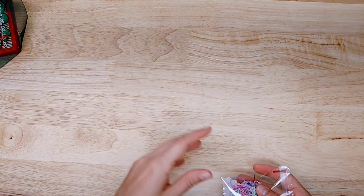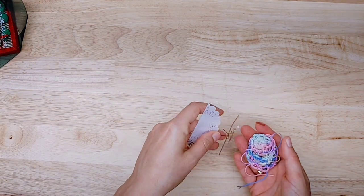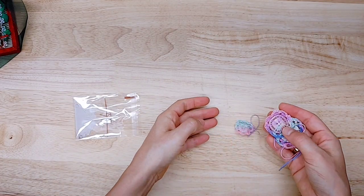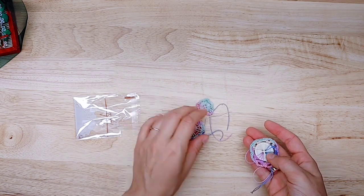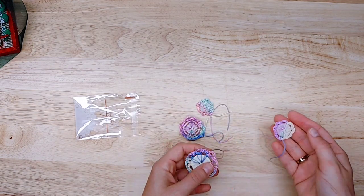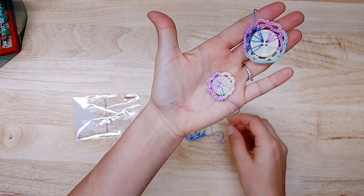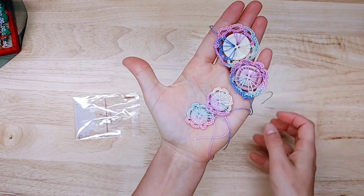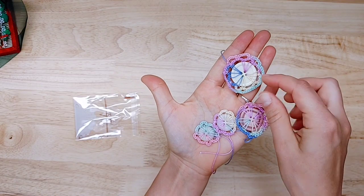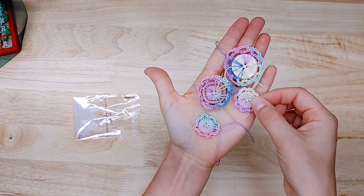Connie, my mother-in-law, so Elizabeth's my mother, Connie's my mother-in-law. My mother lives in North Carolina and my mother-in-law lives here with us. So I know it gets confusing sometimes.